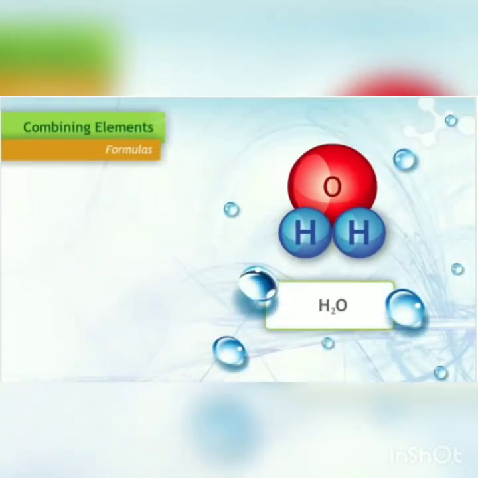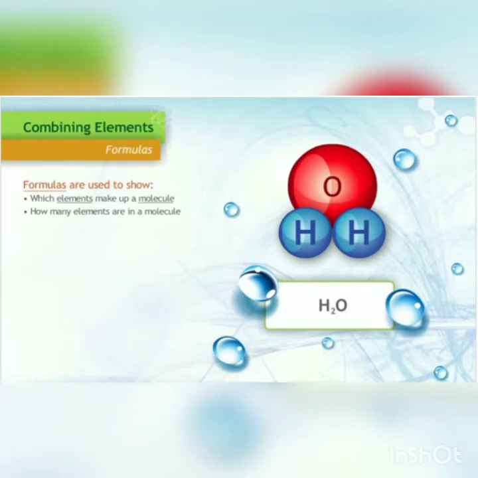Interpreting molecular formulas is a skill that is important to chemistry. Molecular formulas show which elements make up the molecule, and they also show us how many of each element are in the molecule. For example, H2O is made up of hydrogen H and oxygen O. A number written to the lower right of an element is a subscript and is the number of atoms of the element. In this case, hydrogen has a subscript of 2. This means there are 2 atoms of hydrogen present.